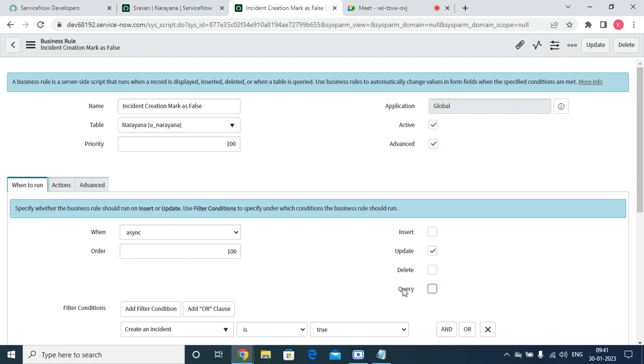Update means whenever the record is updating, the script will run for it. And delete means whenever the record is deleting, that is the script we need to execute. And next one is the query. Query means whenever you query the table, for example the user table, that is the script which has to execute.